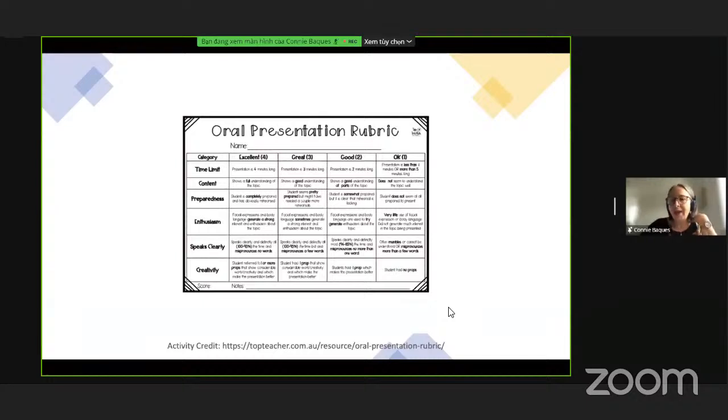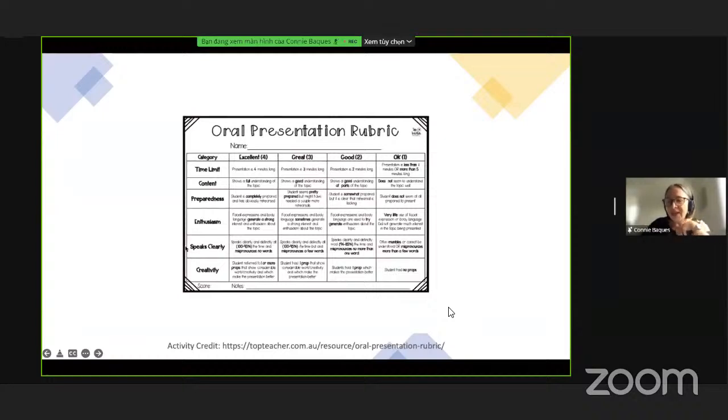There are more categories that we can include in the oral presentation rubric. One which I would definitely add is pronunciation. Pronunciation is important for language speakers in the language classroom, so I would definitely add pronunciation, which perhaps is included a little bit in speaking clearly.